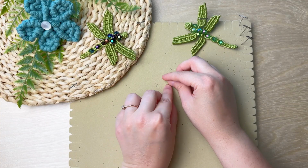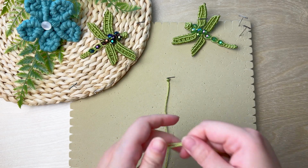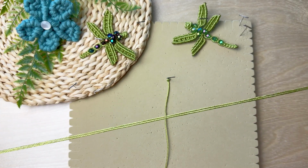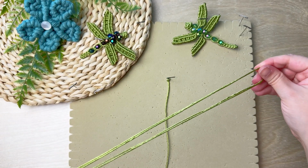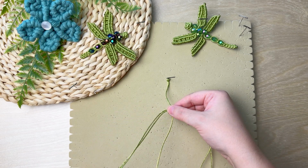For this macrame project, we're starting at the top, so his head, and we're working our way down towards the bottom. Grab your two longer 40-inch strands of cord together, and what we're going to do is fold it in half to find the center, and then place the center underneath our smaller strand of cord.